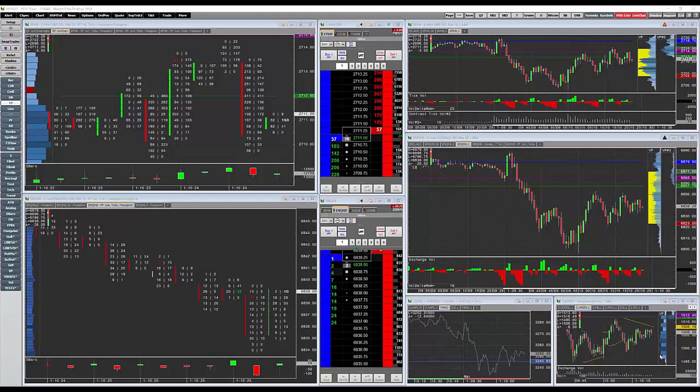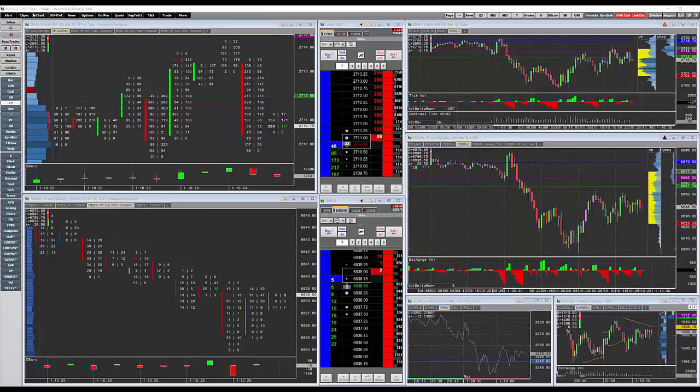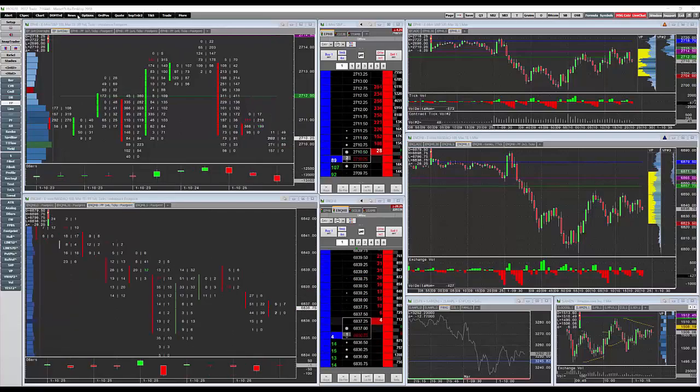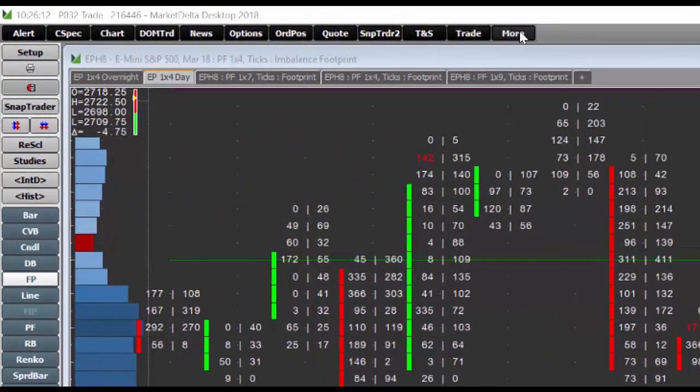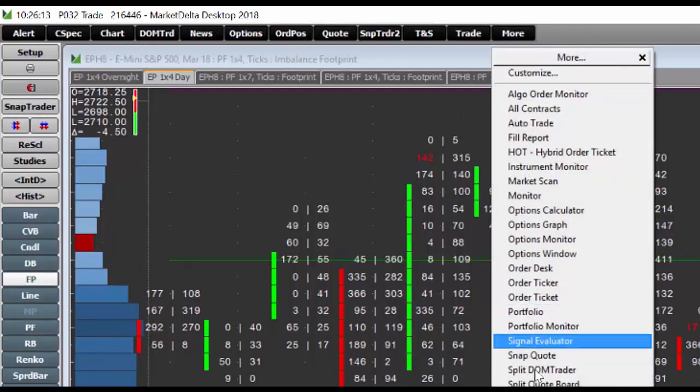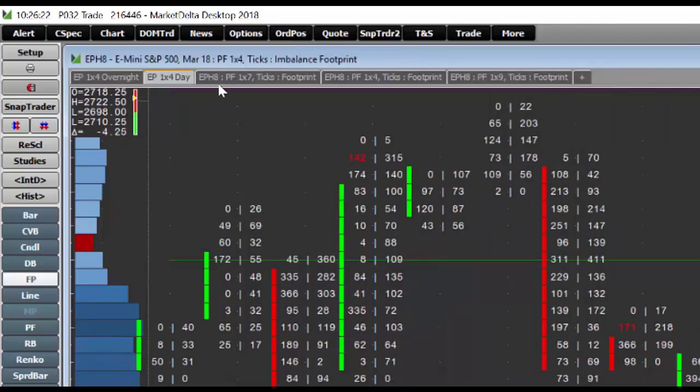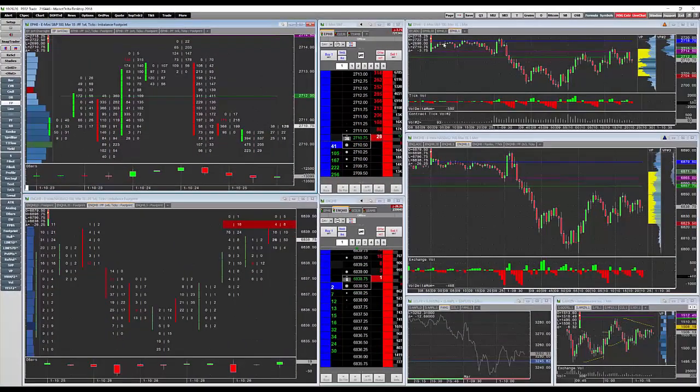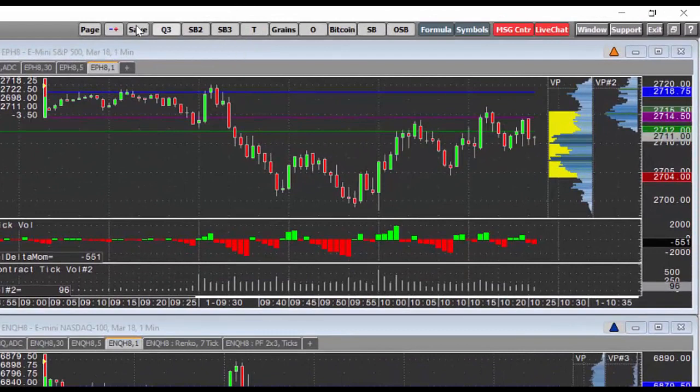So the first thing I want to really bring your attention to are the different toolbars. Across the left, there are these black buttons with a More button that lists basically all the different windows. This is how you would open up different windows, whether it be a chart or a dome, and I'll get into some of that more in a moment. And then towards the right side are pages.